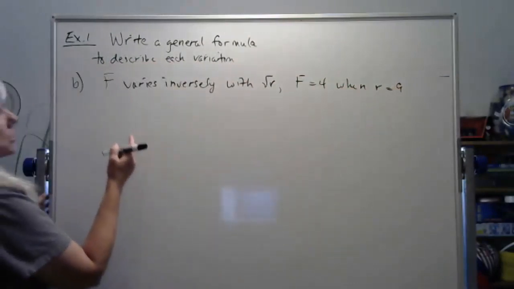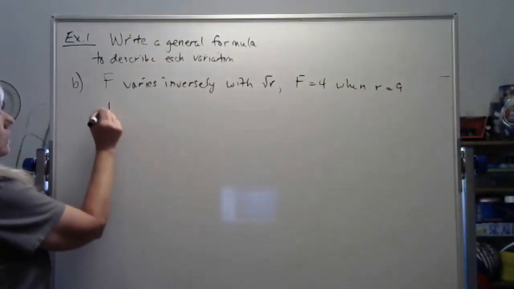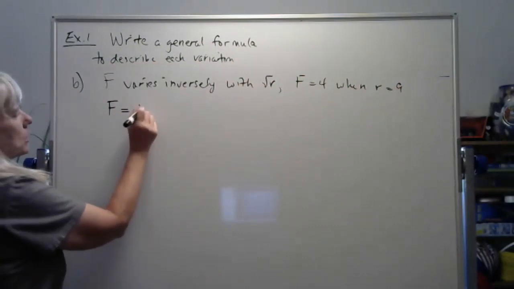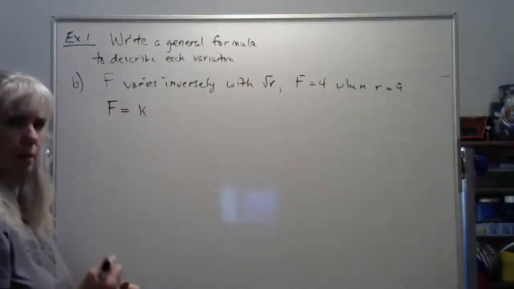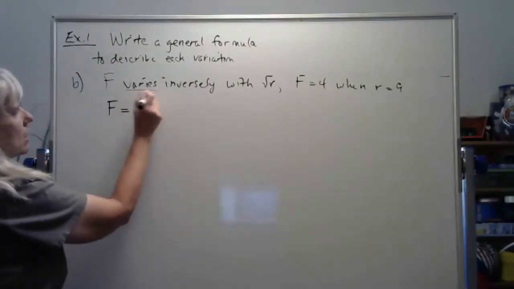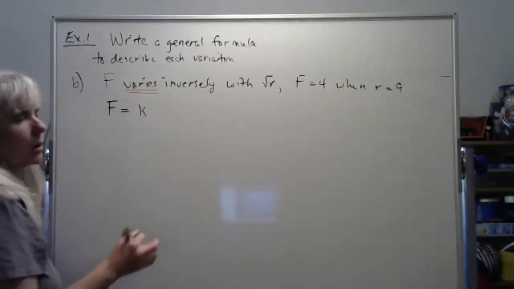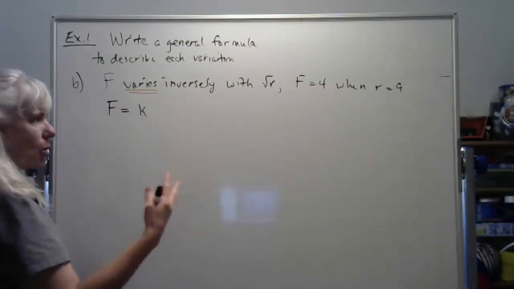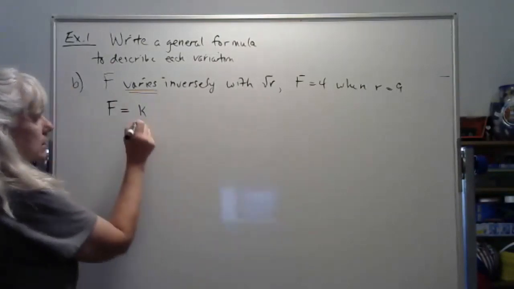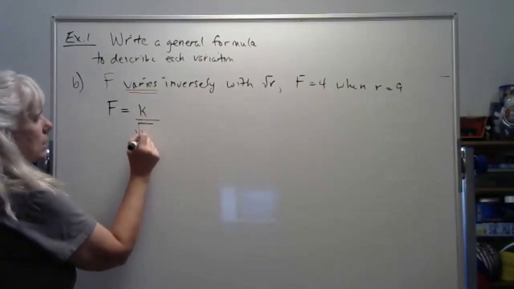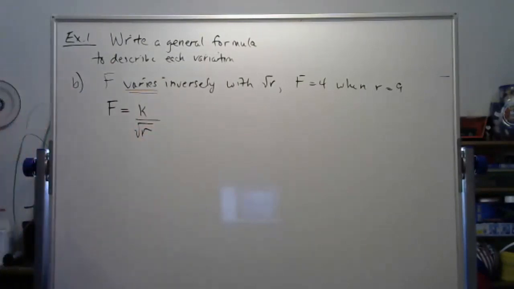So again, our first step, we're just going to write the equation. We start off with F, put the equal sign, and then the K. Now, in a minute, they're going to come out of these simple ones and go to true application problems. Varies is my verb, and inversely tells me how to put things after the K. Anything following inversely goes in the denominator, so I end up with the square root of R underneath. Varies is the equal sign, I immediately put the K, and inversely tells me to put the root of R underneath it.